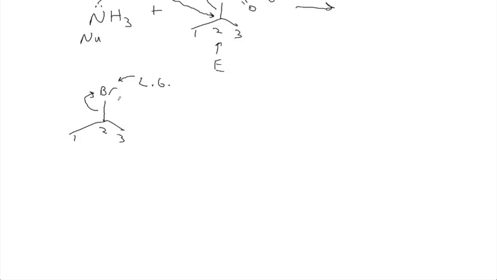Sometimes a leaving group can just leave without being forced off by a nucleophile. You can kind of see why this makes sense, because you know that the product would look like this. Is this an acceptable carbocation? Yeah, it's a secondary. So this is acceptable. The leaving group can just leave without being pushed off because it forms an acceptable carbocation.